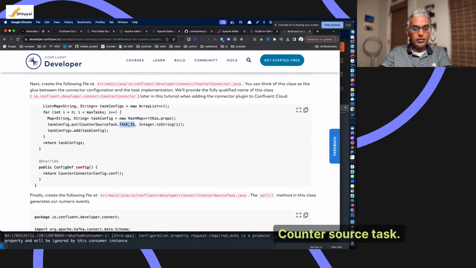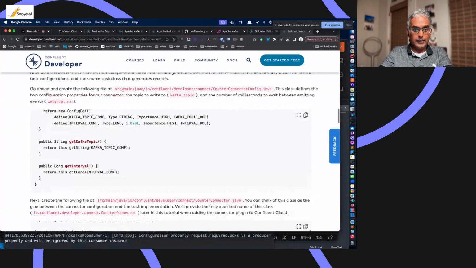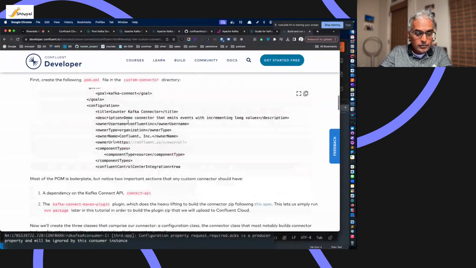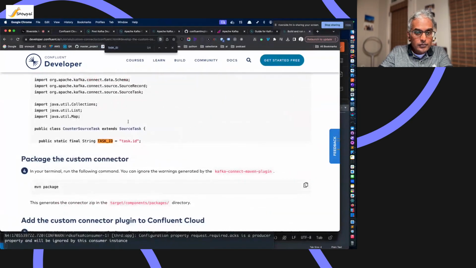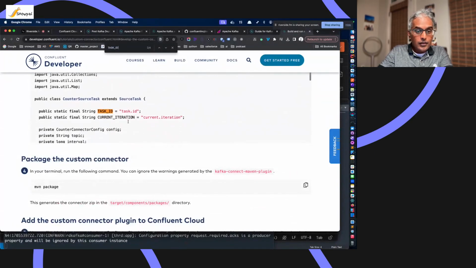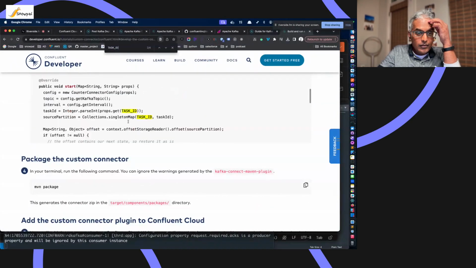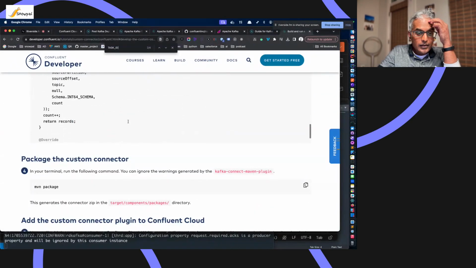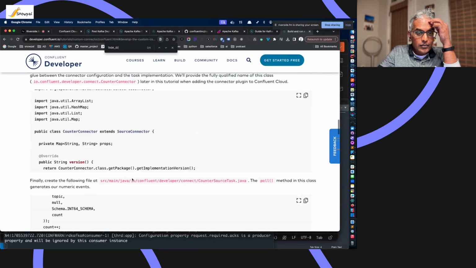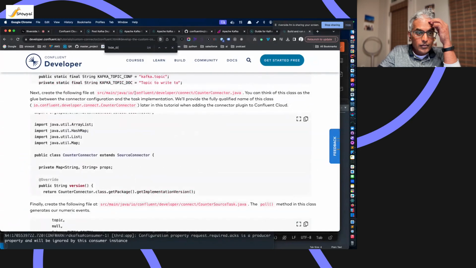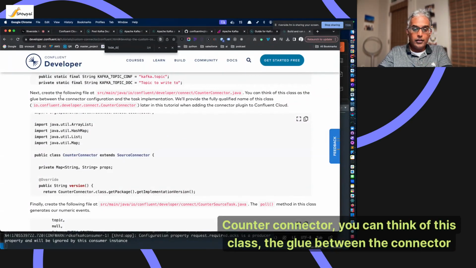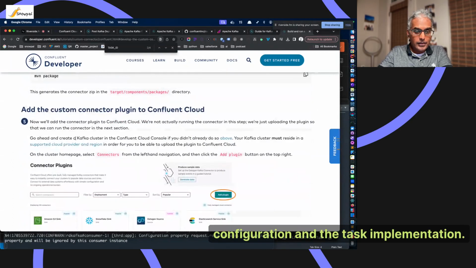What is this counter source task? Current iteration. Counter connector. You can think of this class as the glue between the connector configuration and the task implementation.